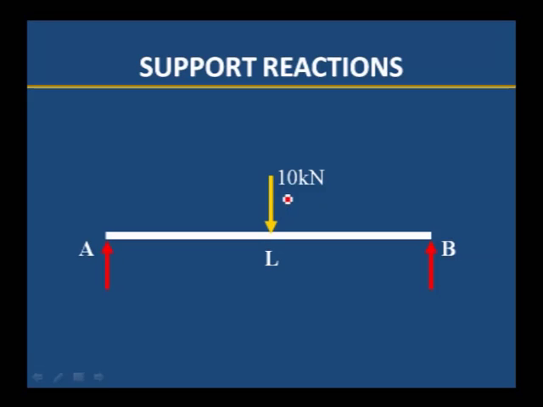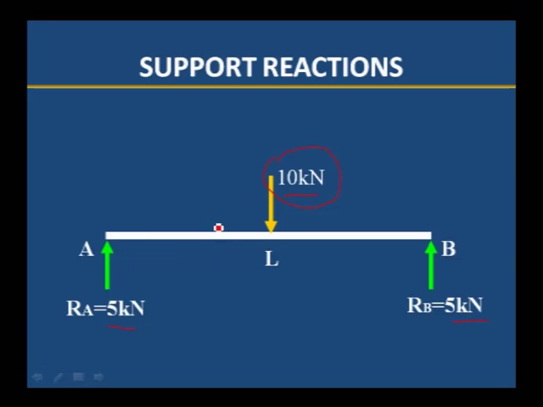This is the case where we have taken a magnitude of 10 kilonewton acting at the center. When it is acting at the center, the reactions will be half of the load. Therefore, RB will be equal to 5 kilonewton, that is 10 divided by 2, and RA is equal to 5 kilonewton. Whatever the total downward force, that is equal to the upward force. We can see here the upward force of 5 kilonewton is acting, and here one more 5 kilonewton is acting, those are the support reactions. If we add these two, that should be equal to the 10 kilonewton.